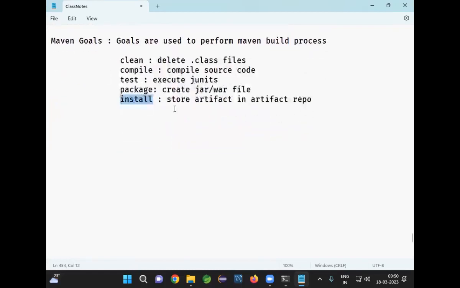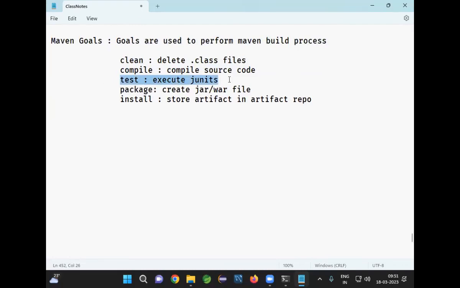Yes, tell me, what are the Maven goals available? Clean, compile, test, package, install. Goals are used to perform the Maven build process. The clean goal is used to delete the .class files available in the project. The compile goal is used to compile the source code of our project. The test goal is available to execute the JUnits of our application.